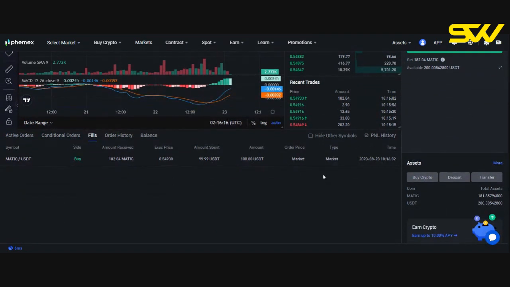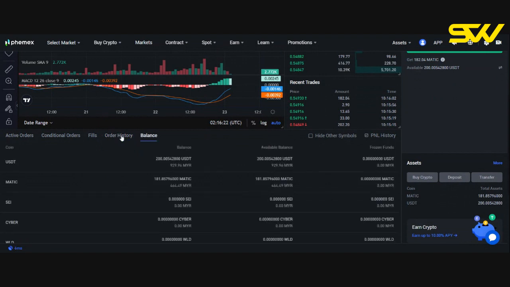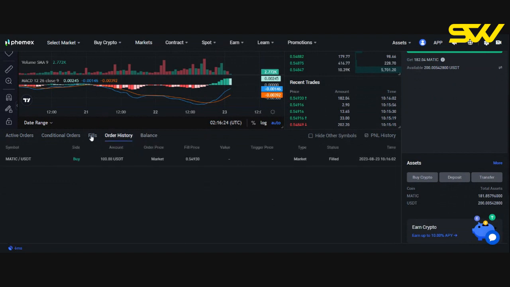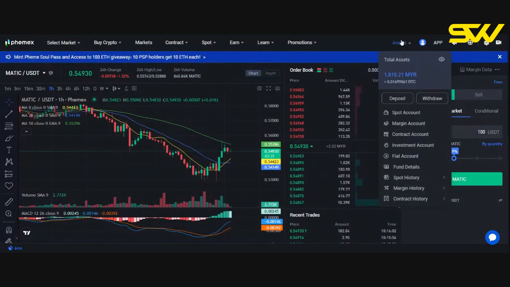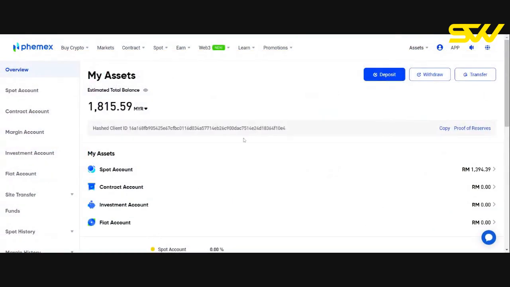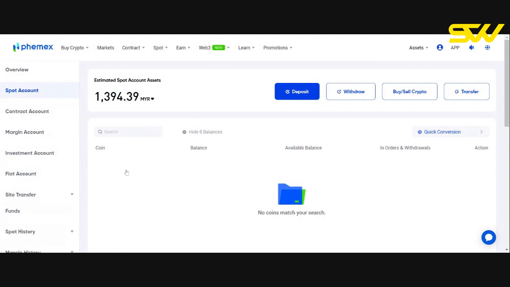If I hover down right here, I will see this order history, or I can check it over my balance as well. But the easier way to do this, I'm going to head on to my assets, click onto assets again, and in my spot account, I click onto my spot account right now.